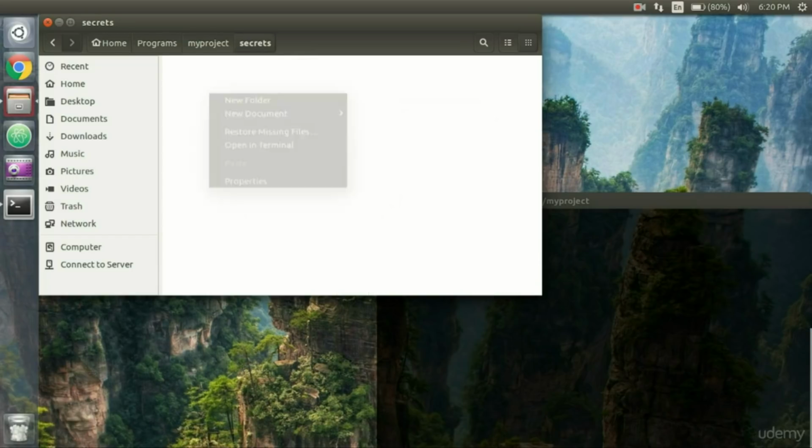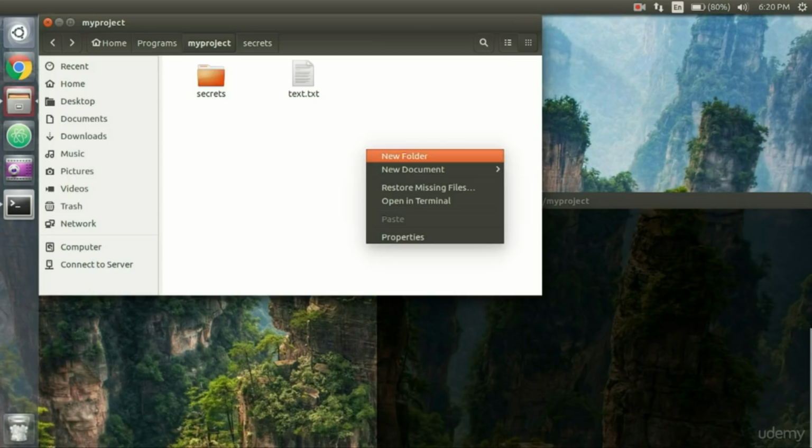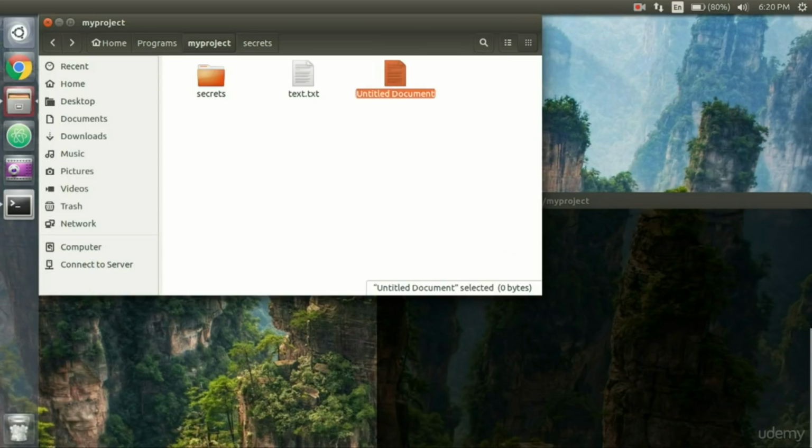And then inside here, I'll just create a new file and I'll call it codes.txt. And then outside our project, I'll create another file, and that file will be named passwords.txt. So let's say we want the text.txt to be on our repository, but we don't want these two to be published to the web. We don't want people to see them.